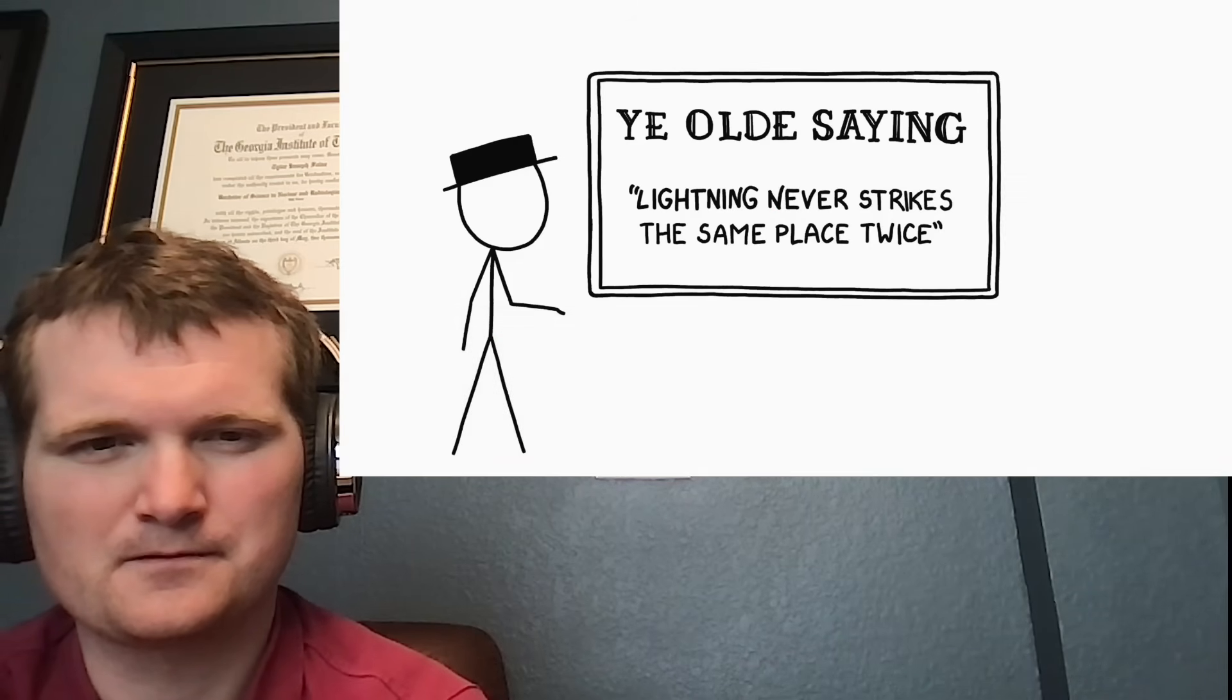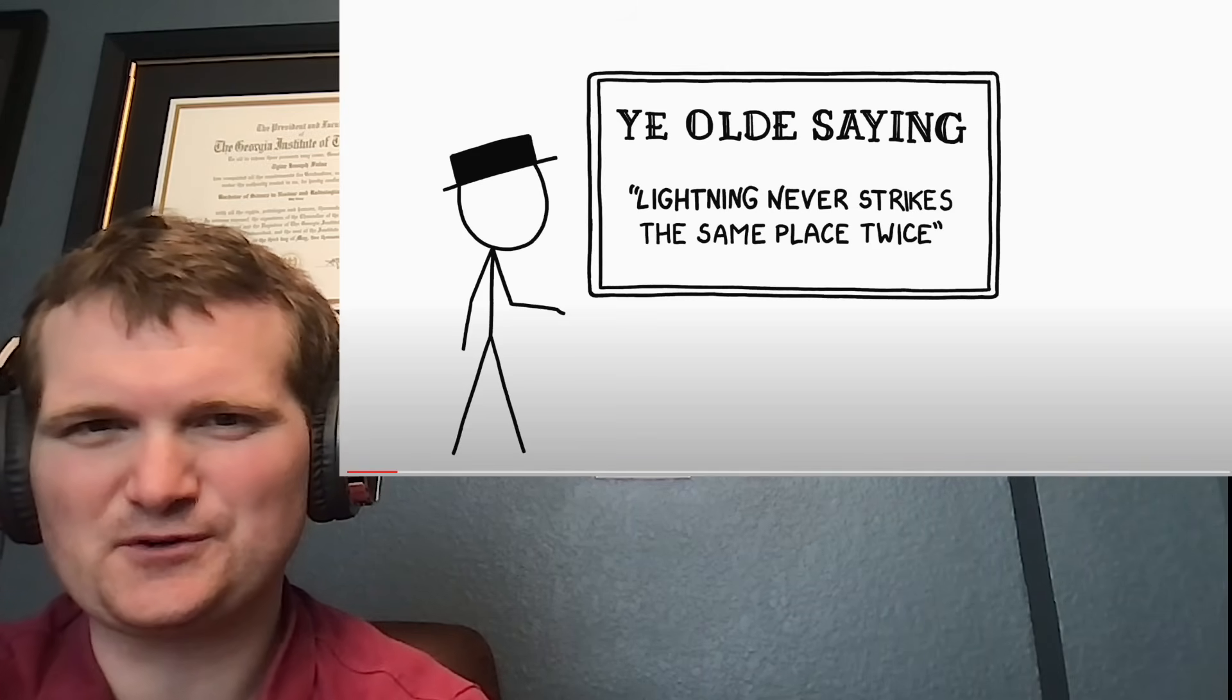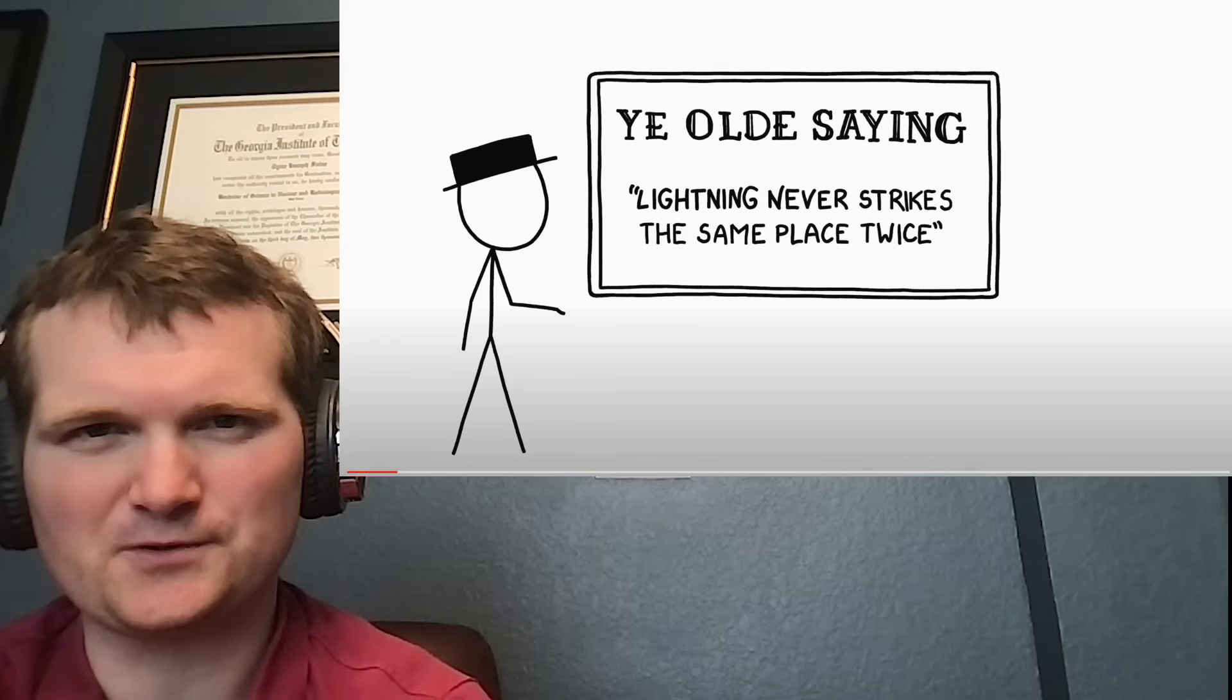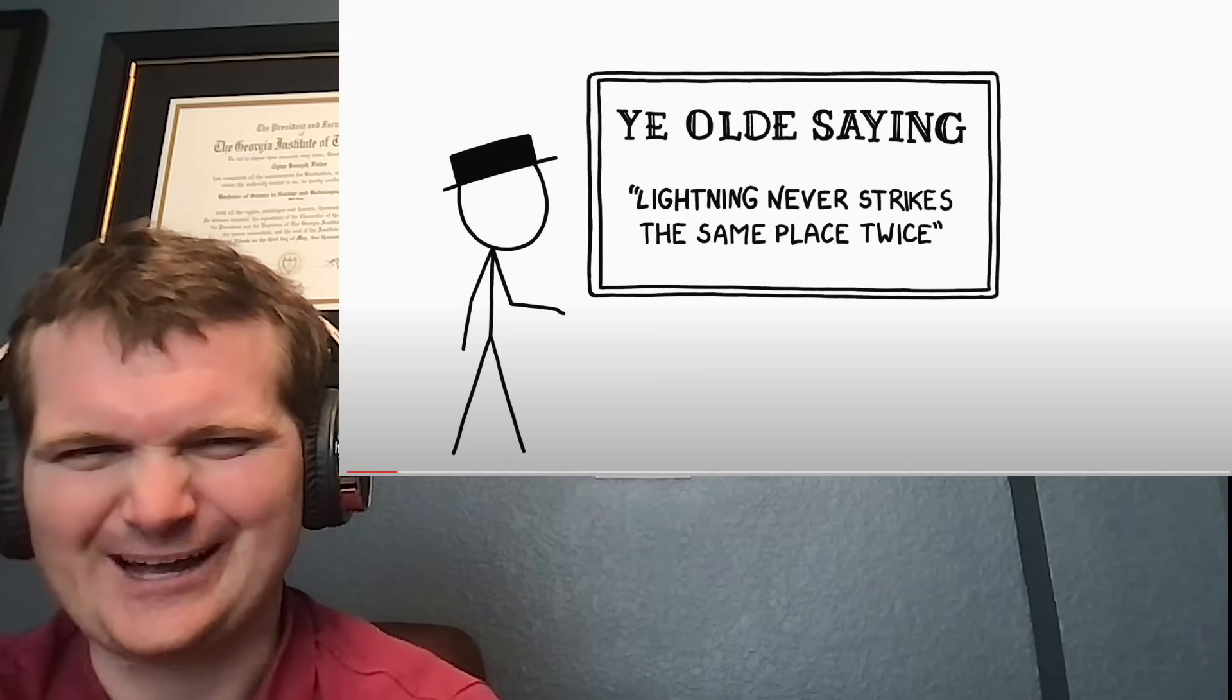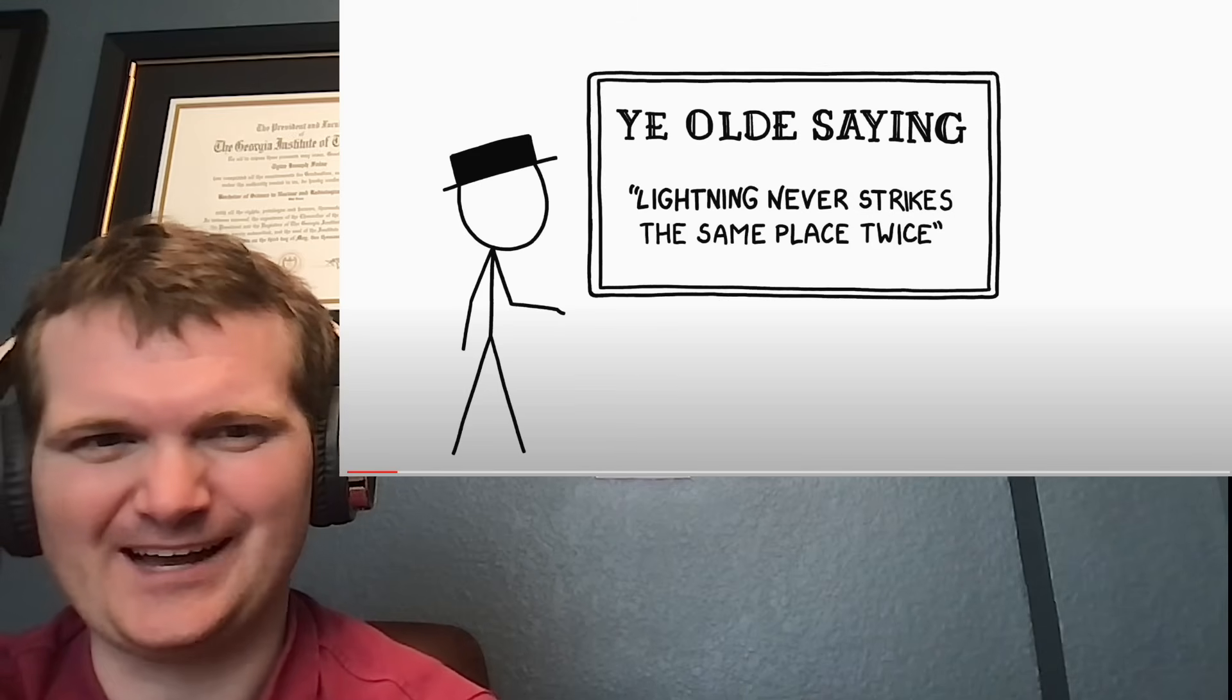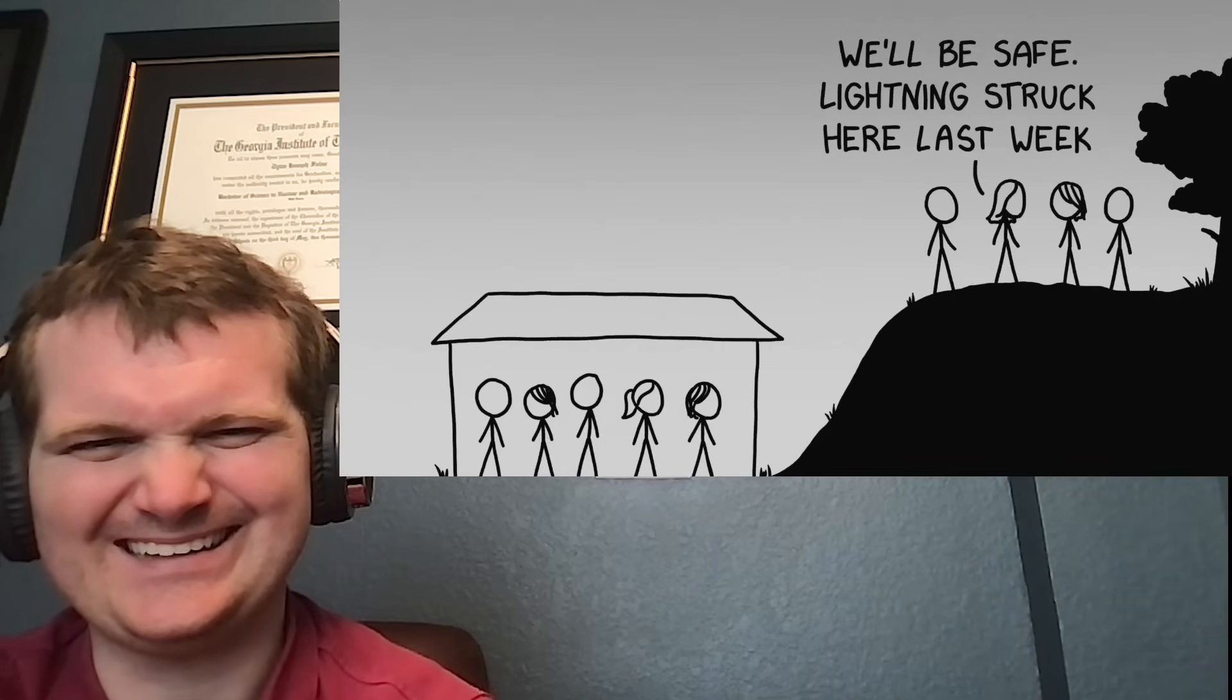They say lightning never strikes in the same place twice. I've heard that saying. I do not know where that comes from. If that was the case, any sort of device that protects you from lightning, such as a lightning rod, a grounding grid, or a surge arrestor, could be single use and you'd be fine. I'm pretty sure there are places of the world where lightning strikes the same spot pretty regularly. I have no idea where this came from. They are wrong. And it's a little surprising that this saying has survived. Yeah, you'd think people who believed it would have been gradually filtered out. People often wonder whether we could harvest electrical power. I guess lightning doesn't strike enough in the same spot to take all those people out of a gene pool.